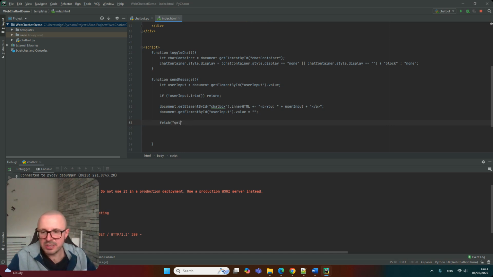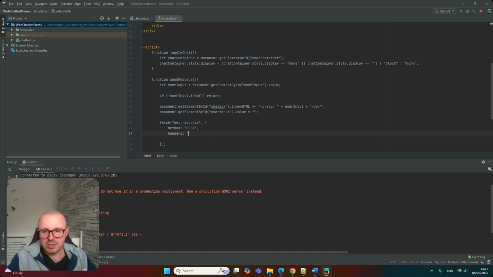So we basically need to define an endpoint called getResponse. And this is going to be a post request because we're going to send some data.